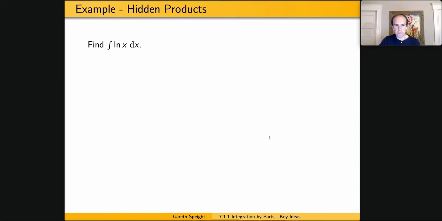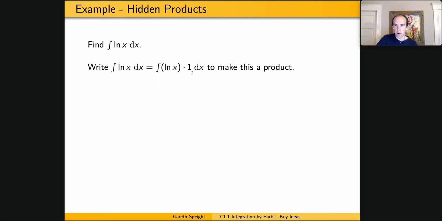Okay, so let's go on to the next kind. There are some tricky examples where there are some extra techniques we have to keep in mind. So for instance, integrating ln x is a classic example with integration by parts, but it's not a product. We don't see straight away the product, so we need some kind of sneaky trick to make this into a product. And the sneaky trick is to write it as ln x times 1. So anything is equal to itself times 1, so we can make anything look like a product, even if it's just artificial, just by writing it as times 1.